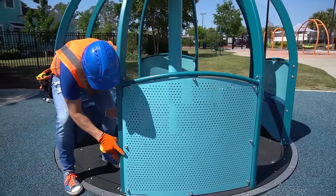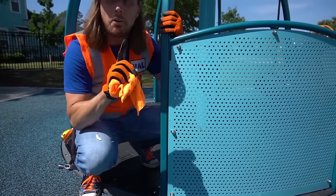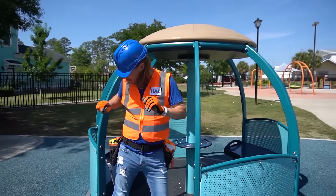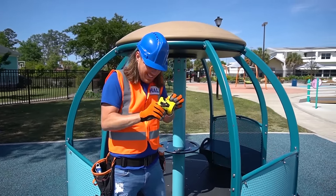Got some things broke off right here. Some bolts, things there. Whew. It's all right. Handyman, he's got a plan. All right, I've got some stuff in here somewhere. Let's see. Oh, there it is. It's my caution tape.